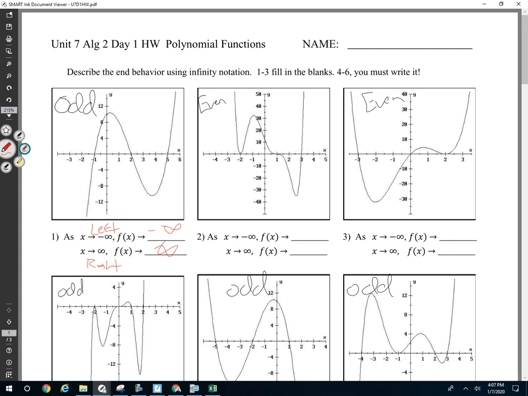Miss Harvey, as x approaches negative infinity, f of x is approaching what for this second one? Yes! And how am I going to write that? Infinity is correct. And as x approaches infinity, f of x is doing what? It's going up as well. If I go to the right, I'm going up. We're on top of this, okay? It's not tough. I'll do the next two. As I'm going to the left, I'm going up. As I'm going to the right, I'm going up. Okay?